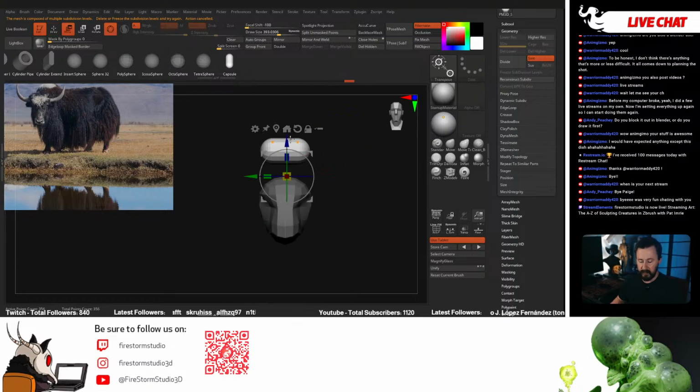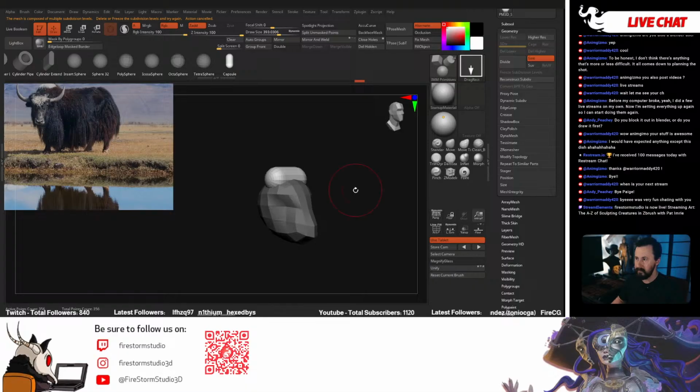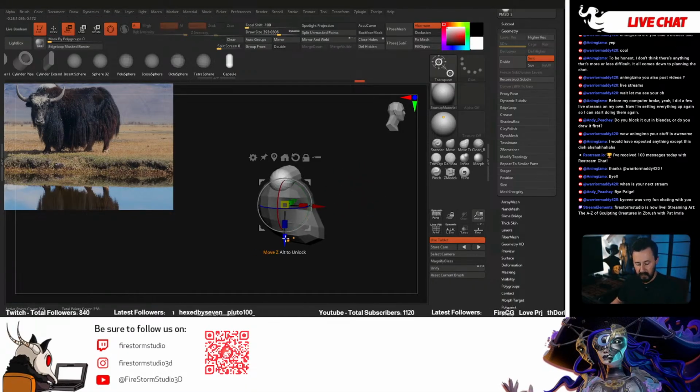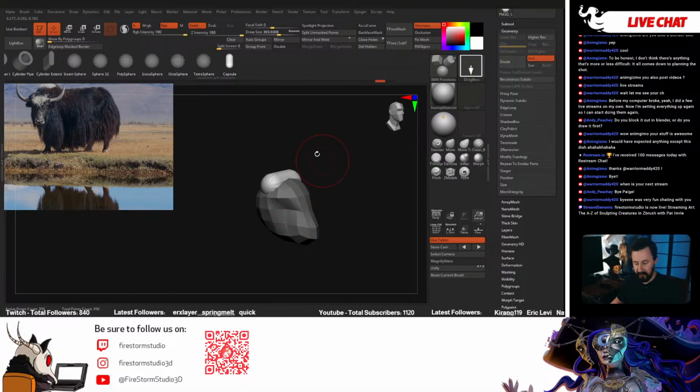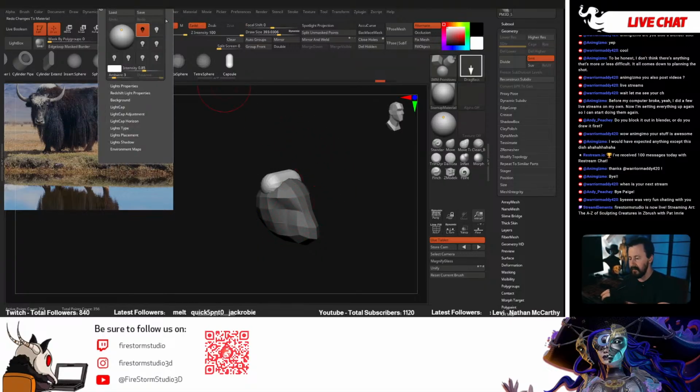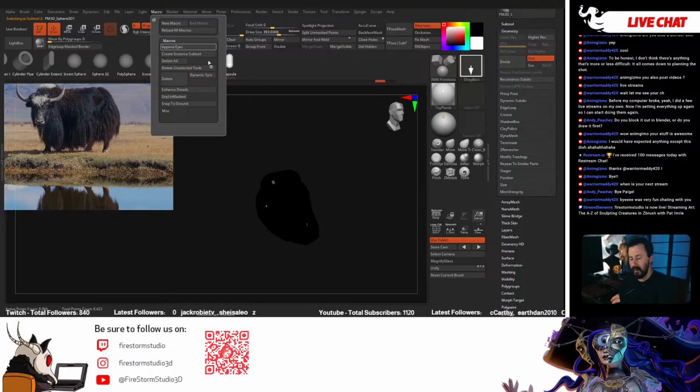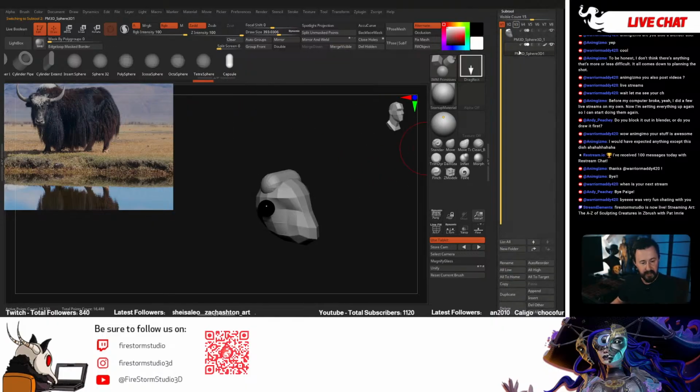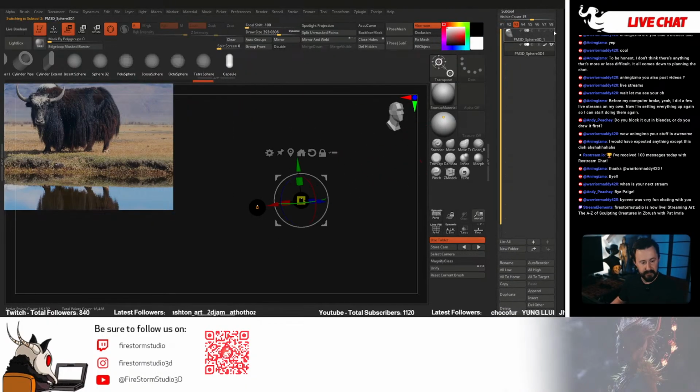There we go, bring that in, plump that down. And again, we are just going for something a bit derpier. So let's immediately get those eyes in and go to macro, append eyes, and get those into place.